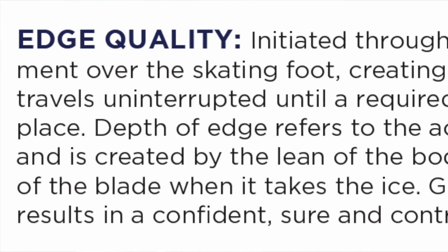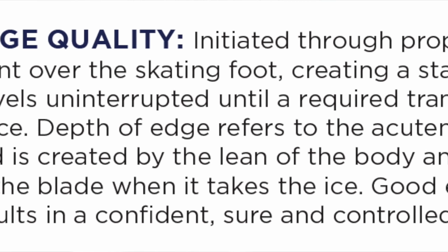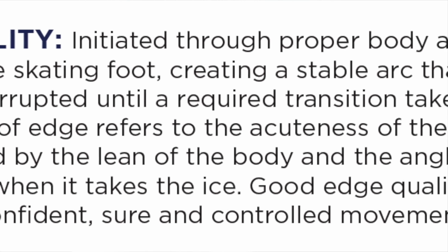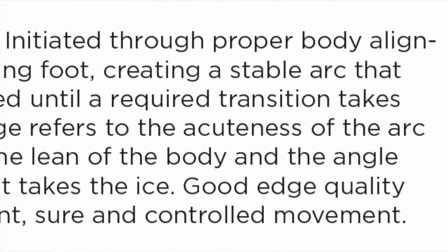Edge quality is initiated through proper body alignment over the skating foot, creating a stable arc that travels uninterrupted until a required transition occurs. Depth of edge refers to the acuteness of the arc and is created by the lean of the body and the angle of the blade when it takes the ice. Good edge quality results in a confident, sure, and controlled movement. In other words, substantial steadiness with a minimum of subcurves, no wobbling around.